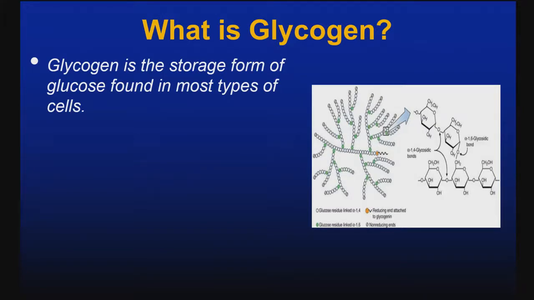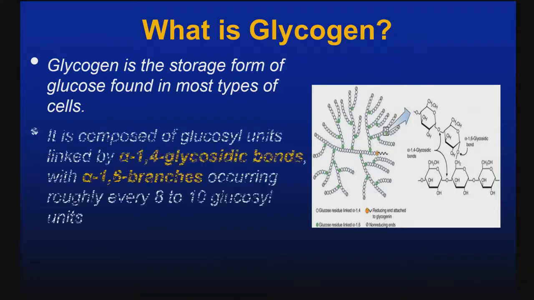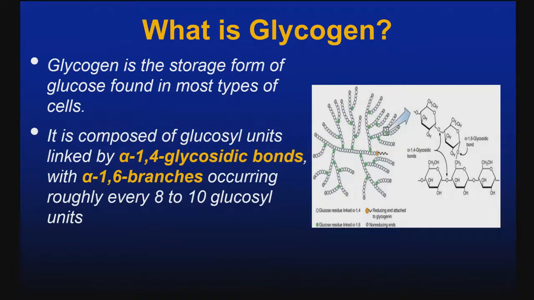Okay. Now let's talk about glycogen breakdown and synthesis. As you see, glycogen, again, is a reserve. It occurs after you have a nice meal and you have excess. Now you want to store the excess glucose, okay? One thing you have to remember is that it is found mainly in the liver and the kidneys, and also in the muscle, but the muscle stores it for its own purpose, not for anybody else.